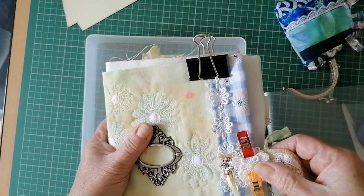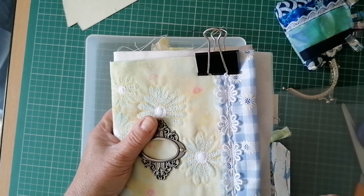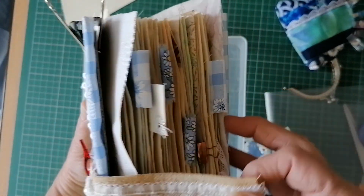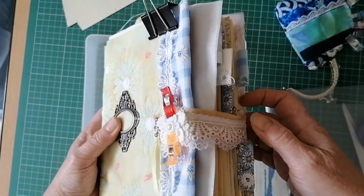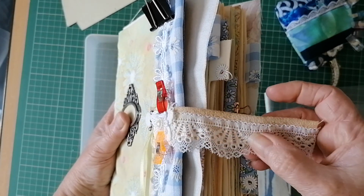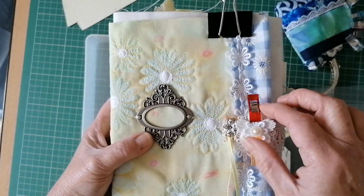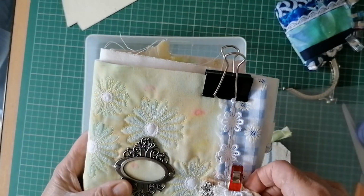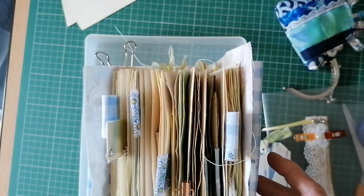I'm doing a magnetic closure on it. Somewhere under here is a piece of metal. There it is. It's all just drying basically. I've just stuck it. So I'm having a go at making it, and what I've done is, this is a piece of elasticated lace, basically. So that is going to be the closure. And it's such a strong magnet. It's great. I think it's going to work really well. But as I say, I'm just waiting for all this to dry. And then I'm going to start putting it all together and stitch these in.